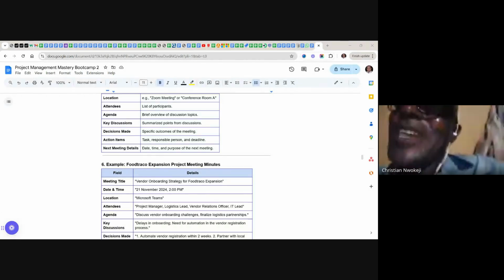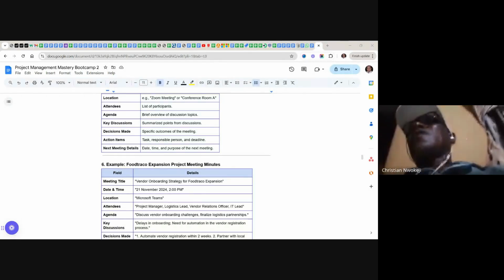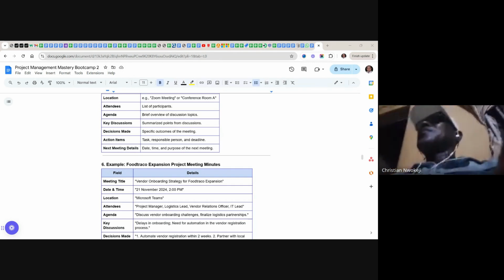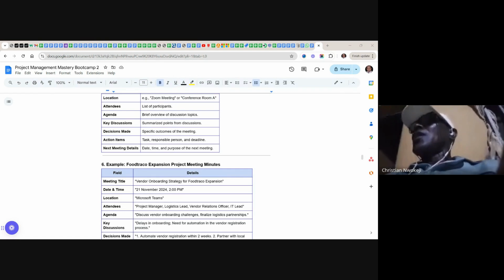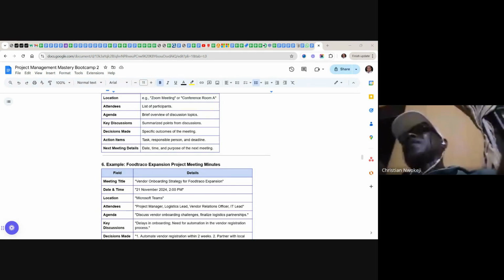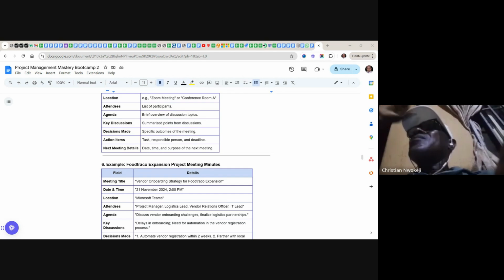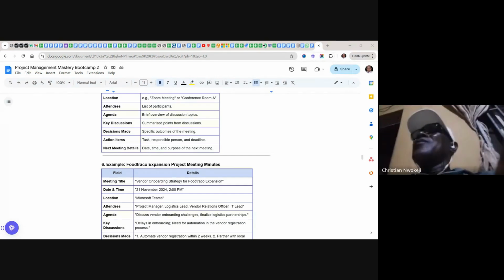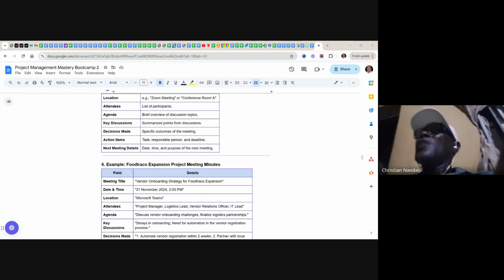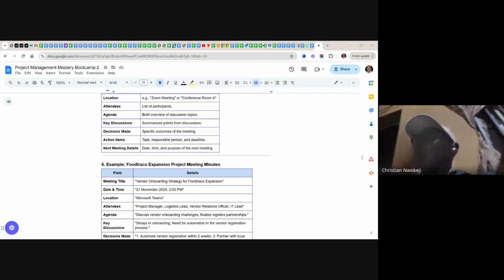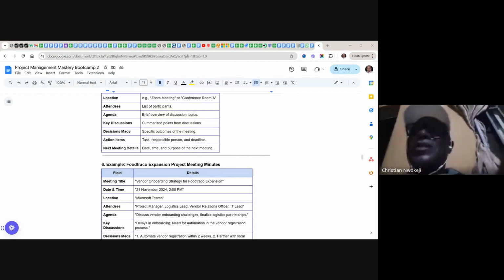We know that stakeholders are very important in whatever project we are carrying out, because a good number of key stakeholders can make or mar it. And we know quite well that a good number of them can equally be very busy. They may have a very tight schedule. Then how do we get them to be part of this meeting, whenever we have this type of meeting, so that they can be carried along? Since the meeting is for carrying people along, the team members as well as the stakeholders.